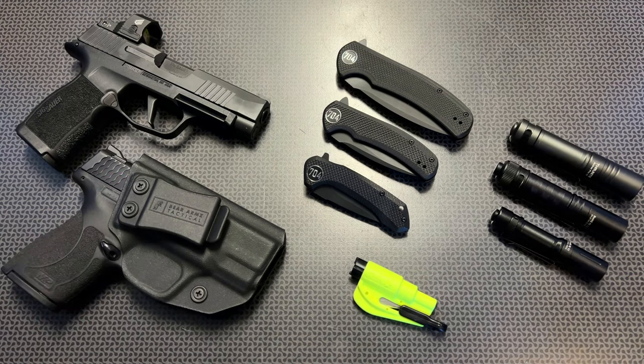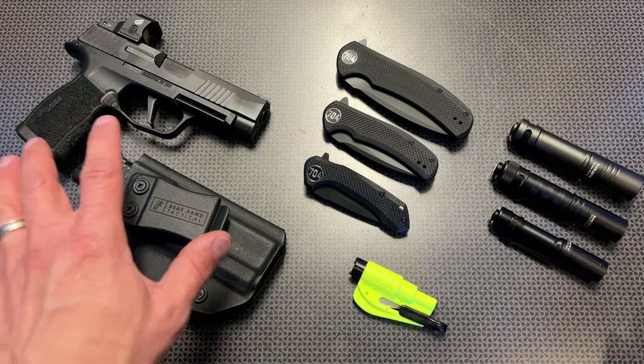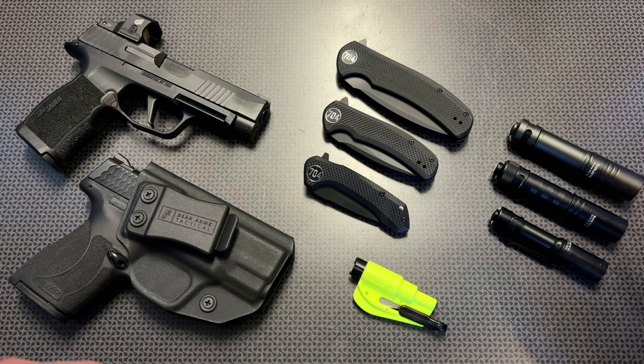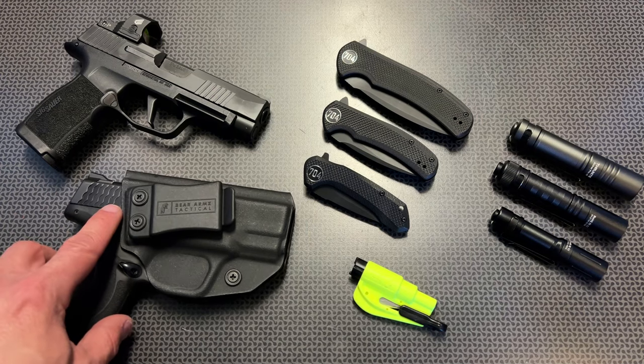This is what I'm doing in 2024, so let's dig right in, starting with the firearm, moving to the knives, then different tools as well as lights that I've been carrying this year for a ton of different situations. The first part I want to discuss is the firearm that I choose.